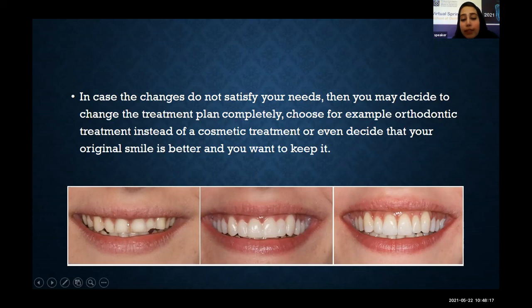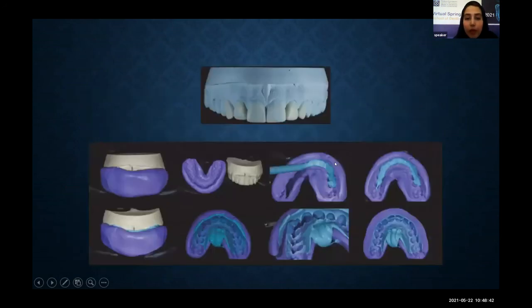For example, in this case, we can see a successful mock-up and treatment. Here is the pre-op view of the patient, and then the mock-up, and it's the final result. As you can see, the contour and anatomy of teeth in the mock-up is really similar to the final one, but the type of material and color is a little different.